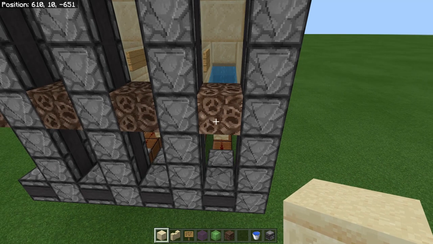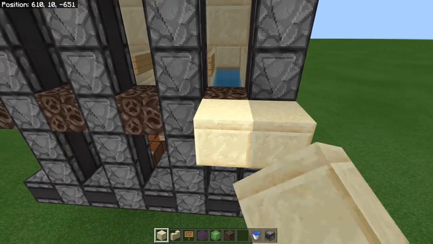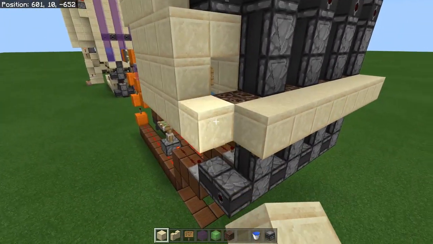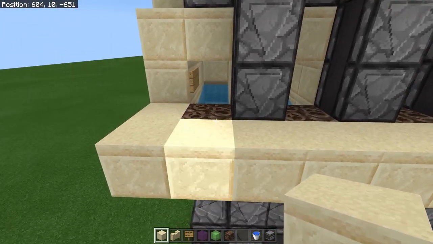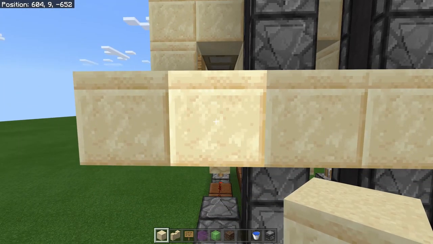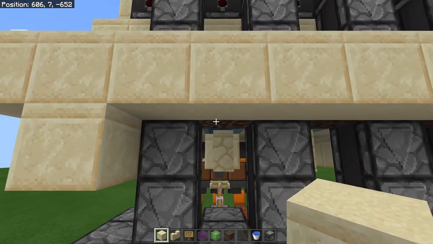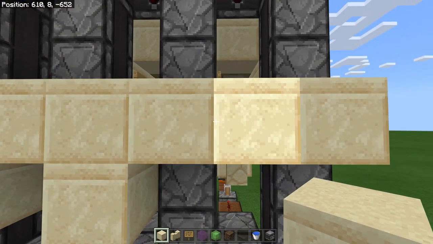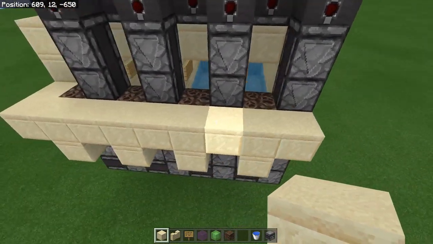Now, switch back to your buildable block and what we need to do is create a bit of a pocket here behind the soul sand. So we will run just a line across and around there. And then right where our soul sands are, we are going to go two blocks here like this. Like that.